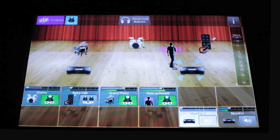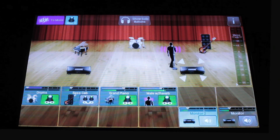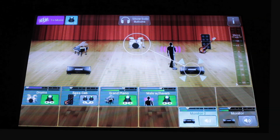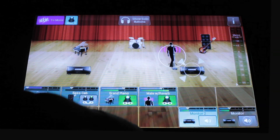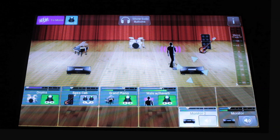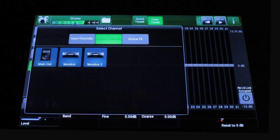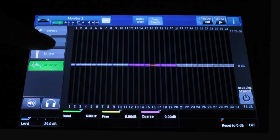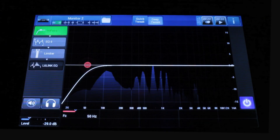Now for the vocal guy — he's probably not going to want much in the way of drums. Turn him up. He's going to want a pitch reference from the piano, he's going to want bass, and he's going to want himself. Now remember, much like there are presets for all the processing in the console, there are also presets for the speakers themselves. So when you go to the tweak page and you select one of the monitors, you'll see that you have a six-band EQ, a limiter, and a high-pass filter on the monitor.